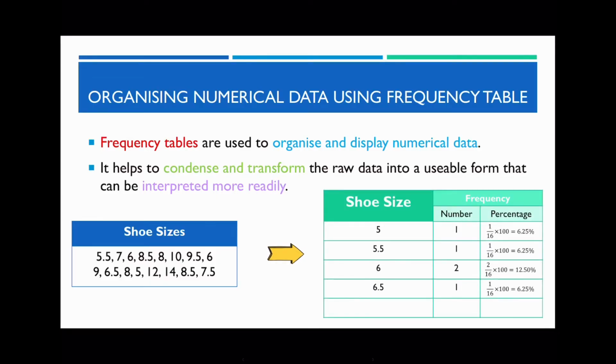So it's not the complete thing, but I'm just showing you the first 4 numbers, the first 4 lowest numbers, starting from 5. There is 1 value there, and if I was trying to find the percentage, it would be the frequency divided by how many data values there are in total. So in this case, there are 16 values, and since I'm trying to find a percentage, I'll multiply it by 100, and that's how I obtain 6.25%. I'll do the exact same thing for each data entry, and I'll just fill the rest of my table.